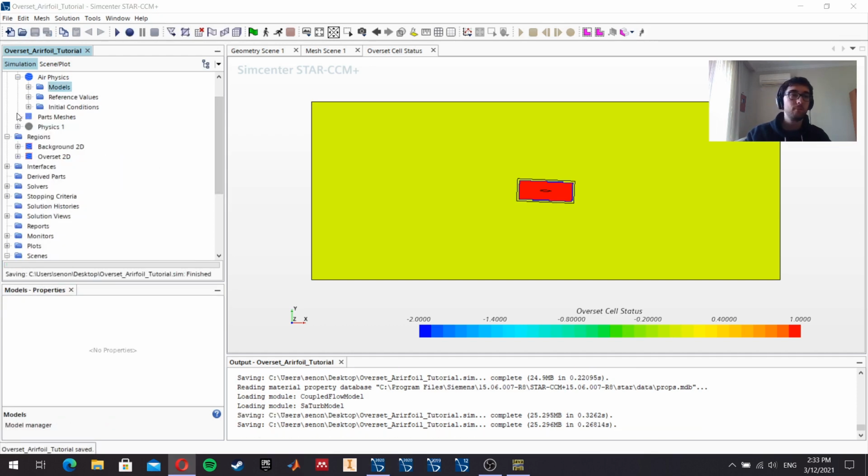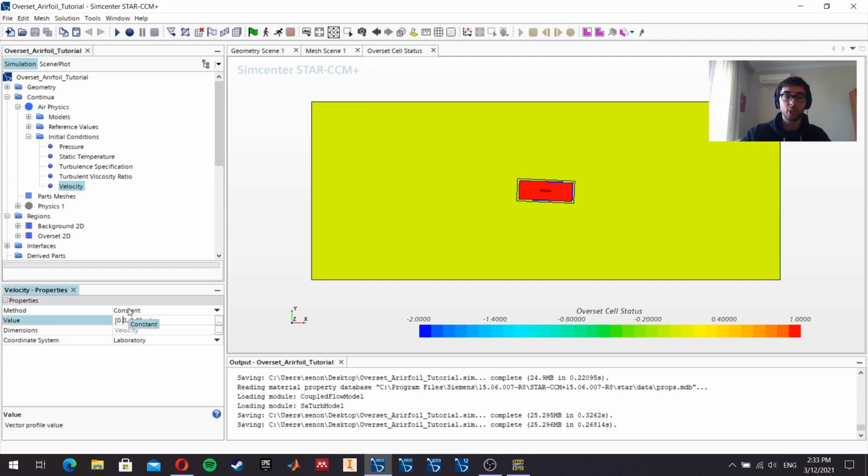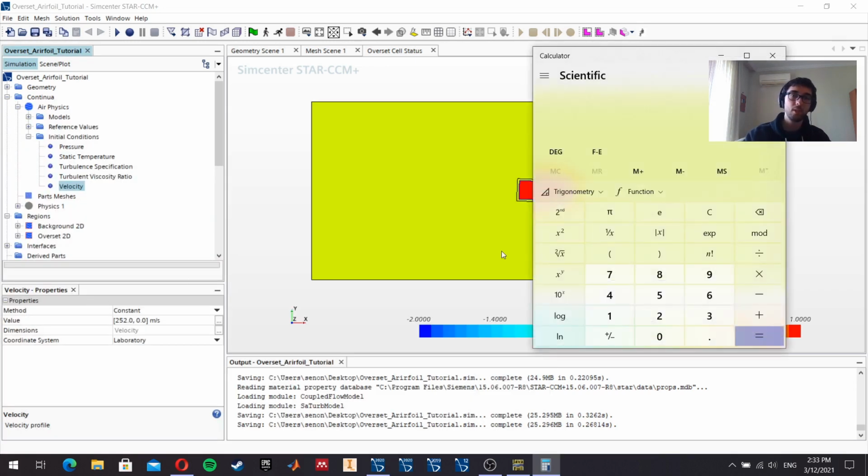And then you have to set some initial conditions. So for velocity in the x direction, this will be 252 meters per second. In terms of Mach number, this will be 252 divided by approximately, the speed of sound is approximately 340 meters per second.